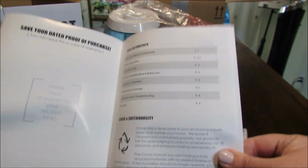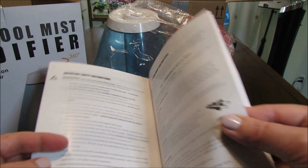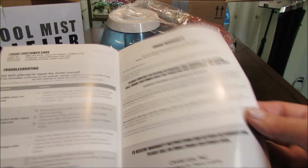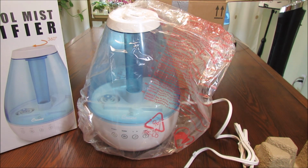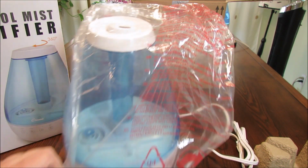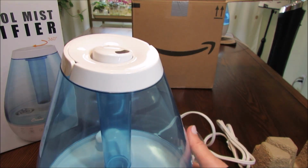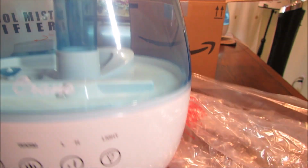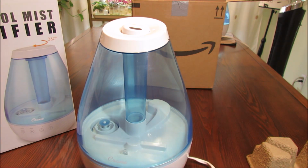and it has information about safety instructions first, and then the components that it comes with, and the maintenance. So since I already set one up, it should be easier to do it this time. So it comes as one piece, and all of those components are already in place, so we don't really have to assemble anything.